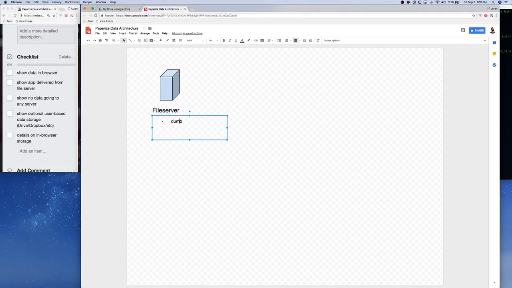I don't know why it wants to format things kind of crazy. Just serves static files.